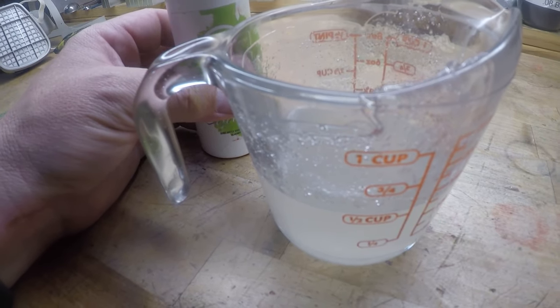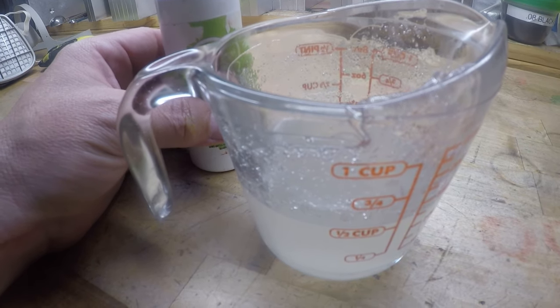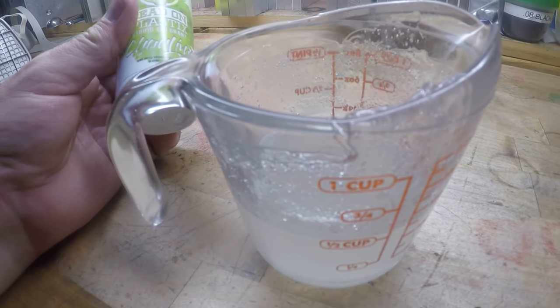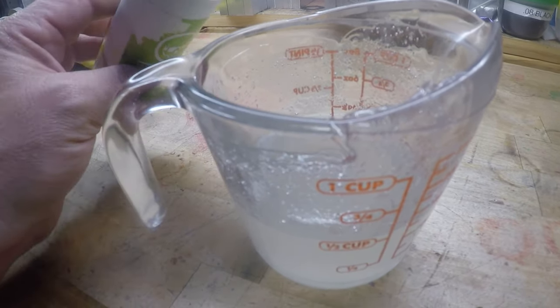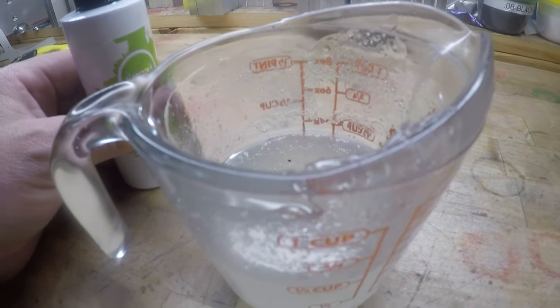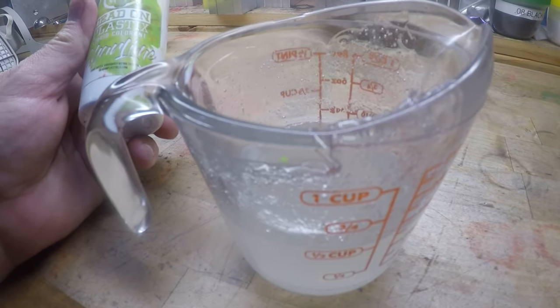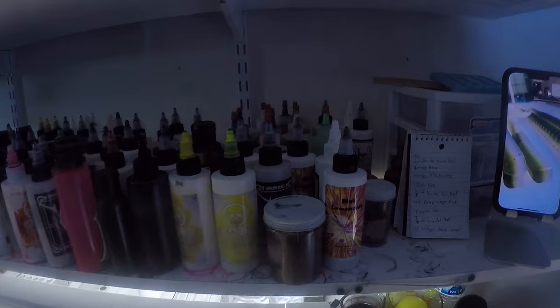But if you are looking to really make your bait stand out, you want people to take notice of your work and your efforts, build color. I'm not saying put two drops and call it good. I'm saying build it up. Don't force it. People have the tendency to force the color that they want. Look at all this stuff. There's no reason to force color.